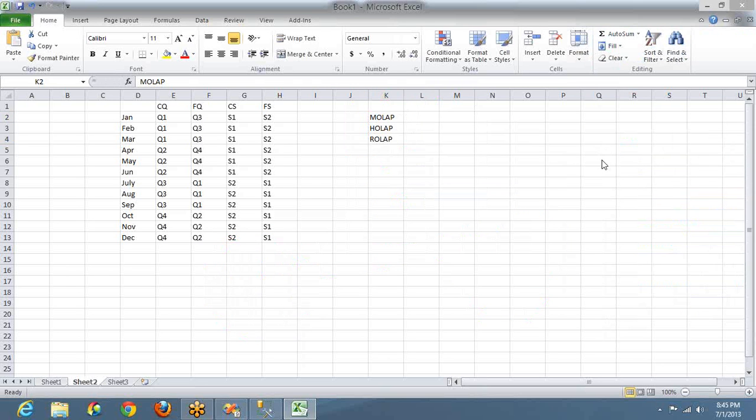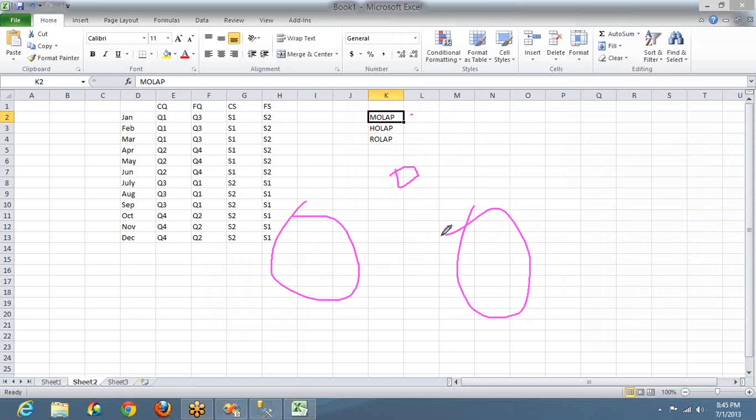For this MOLAP, let's say this is your SQL Server or any relational database, this is your project, and this is your analysis server. If you select MOLAP, it will go here, get the data, and copy the data into your analysis services. And in this, it will create aggregations and create indexes on top of the aggregations.